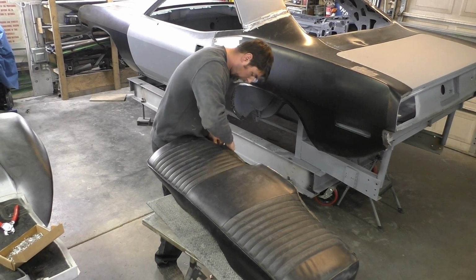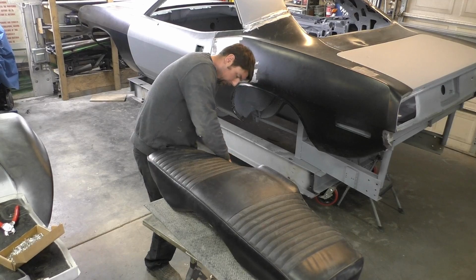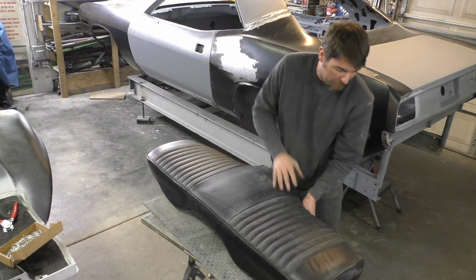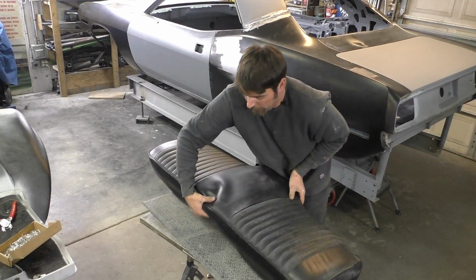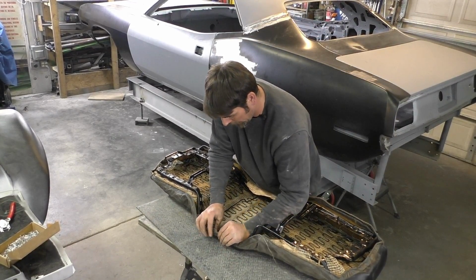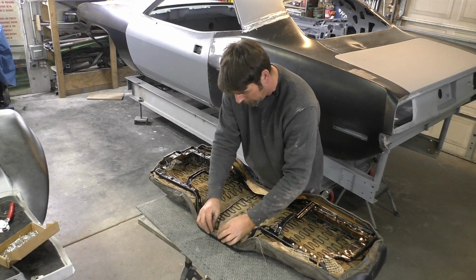Let's continue wrapping this around, basically just stretching the seat cover back over so we have the pad and everything back in there. We're gonna flip it over, and we're gonna do exactly what we had before.